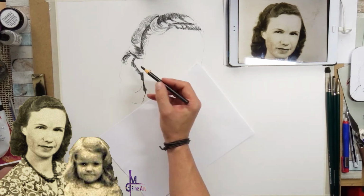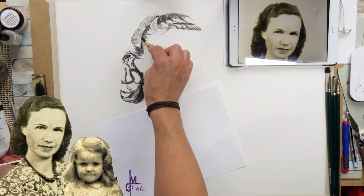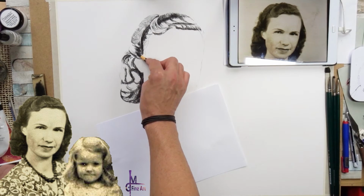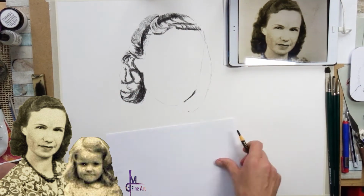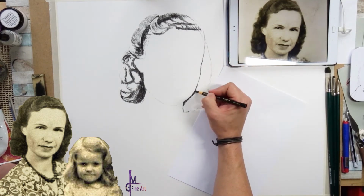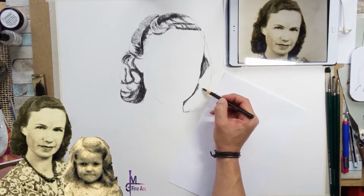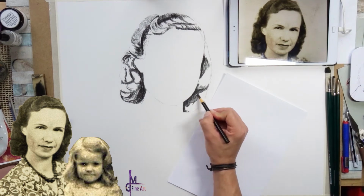A short side note on this, if you use reference photos from the internet, please make sure that they are royalty free so that you will not run into issues with copyrights and legal stuff, etc. There are plenty of royalty free websites out there. I myself use Pixabay a lot and use my reference photos from there, but there are of course other sources which are paid and free, so make sure if you use a photo that it's royalty free.